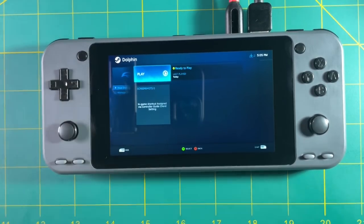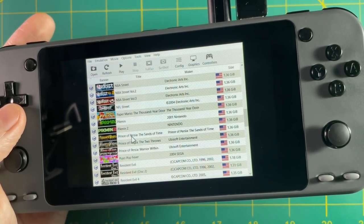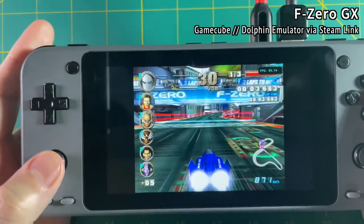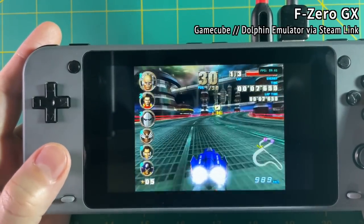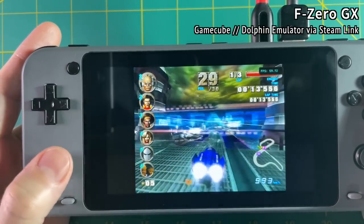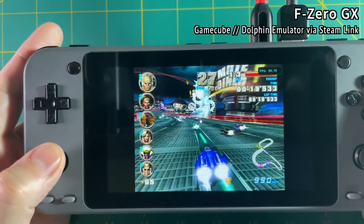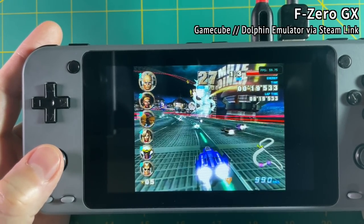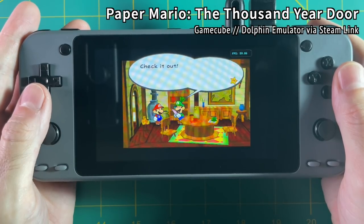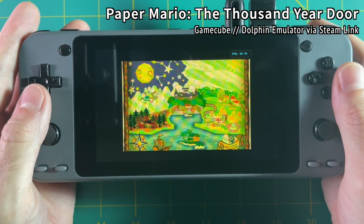Same story with Dolphin — you launch it through Steam and have to use a mouse or your computer to navigate and pick games, but once set up with controllers mapped it's very easy. You're limited by the speed of your computer, and there will be hiccups, but using a 5 gigahertz Wi-Fi adapter everything runs relatively smoothly. About every 5 to 10 minutes I'd get a freeze lasting maybe 5 to 10 seconds. I'm really tempted to play through Paper Mario on GameCube again — it's been about 15 years since I played it.